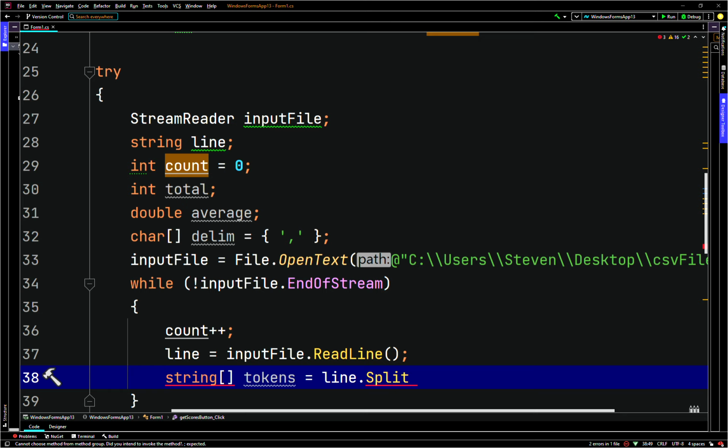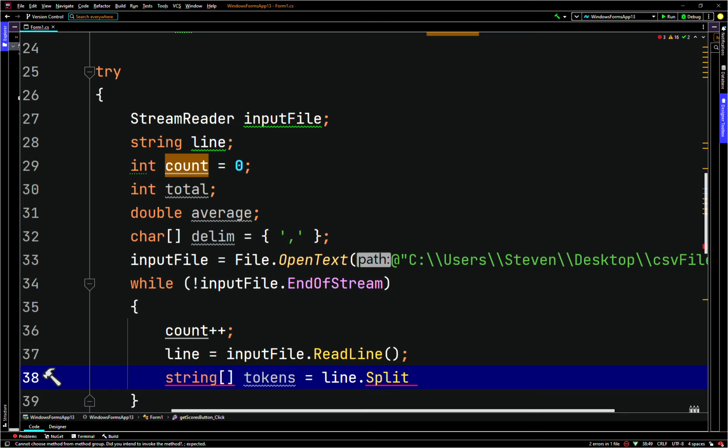Actually, it says string array, but line isn't an array. But in this case, maybe you have to have an array pointing to the line.split method. I think that's correct. You have to have a string array pointing to the line.split method. That's why the type is string array.